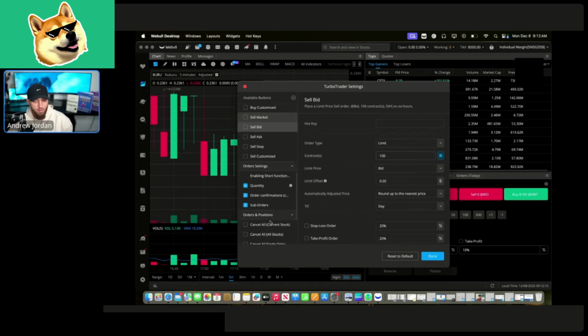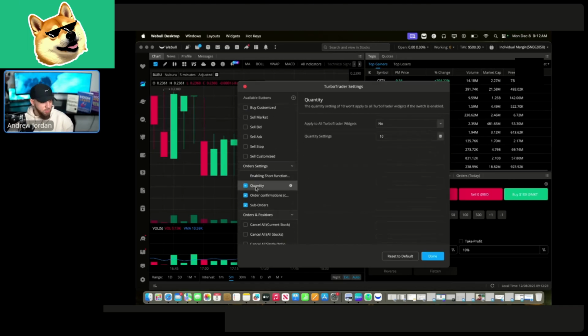Okay, click on quantity right there. I want you to turn that from no to yes. And then for quantity settings, click on the little icon that looks like 3 coins and change that to a dollar amount. Right now, I want you to change that to 200. Once we get started trading, you're going to hear me say, this is a good setup, we're going to double down on this one. So this is going to give you the option to easily click on one button and go in with a double position instead of a single position.